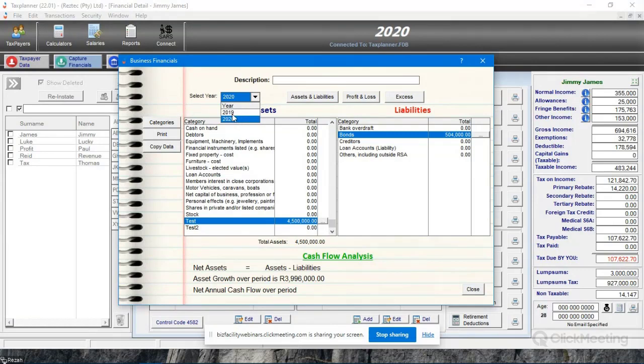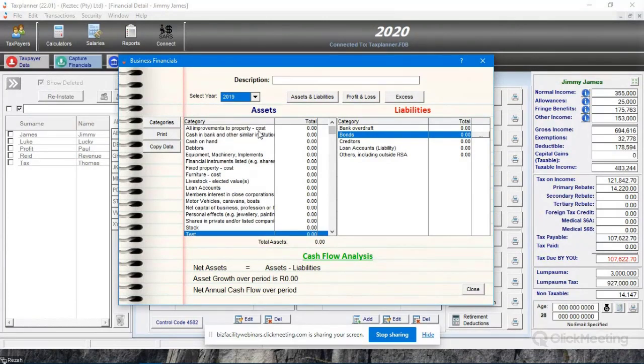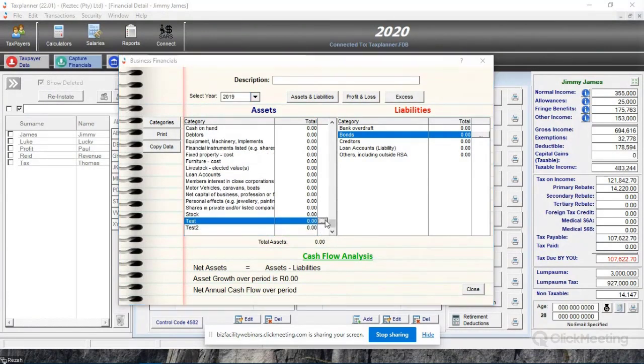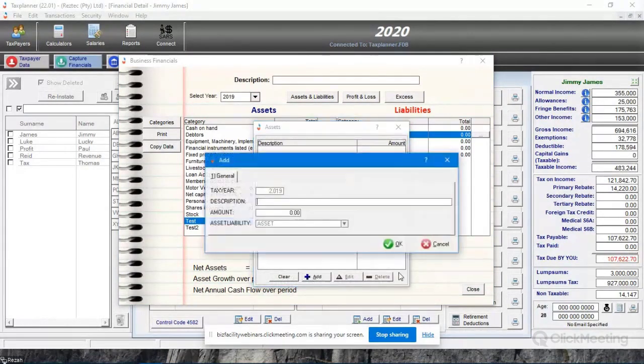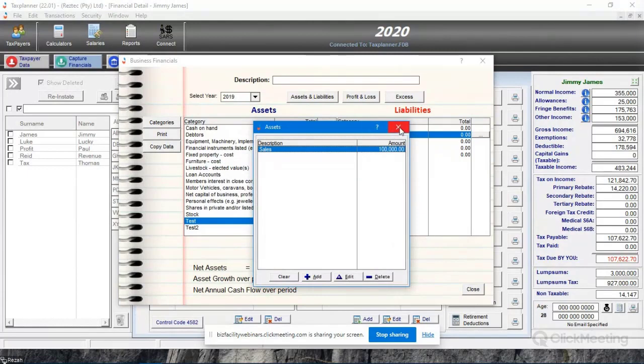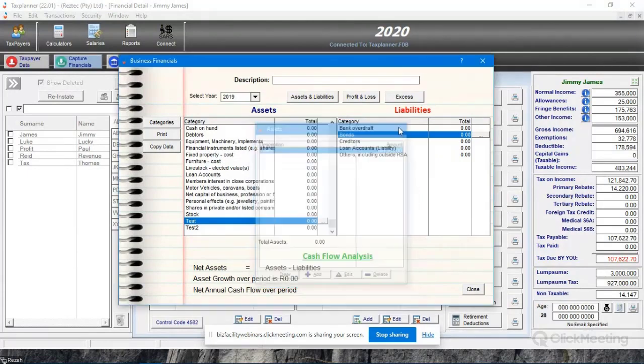If I select 2019, then whatever I capture at the bottom here would be for that particular tax year. So if I capture a value of 100,000, okay, this value would be for the 2019 tax year.